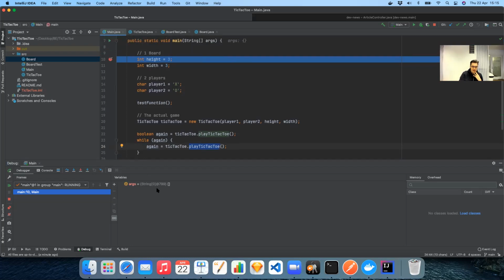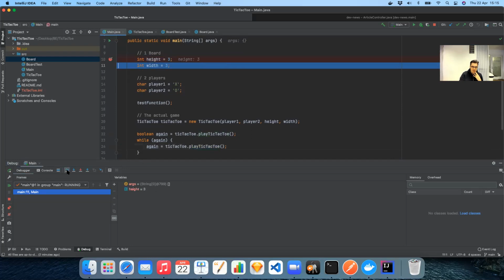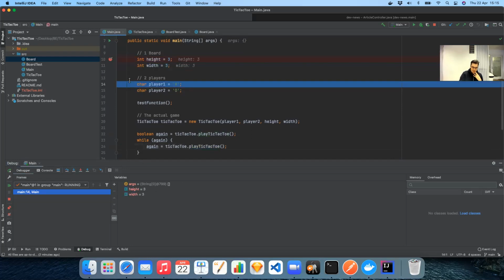And then we have here the variables. It's not looking too nice now because we don't have anything there. But let's say that we are stopping at this line instead. Here we can see that we actually can see our variables, like our local variables inside of the function currently, right? So we can see that the variable height is equal to 3 and the variable width is equal to 3 as well. And we can see that up here as well. And we get some nice windows from IntelliJ.